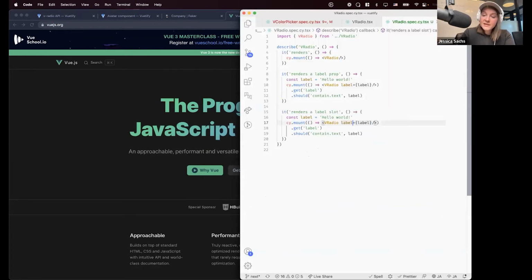So in JSX, and this might be a little bit weird for people, sorry, but with slots, you can just expand them in. Let's see. Slots, label should be a function. So let's call it label. And this will return text.